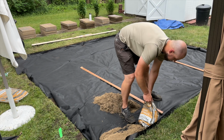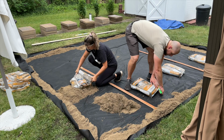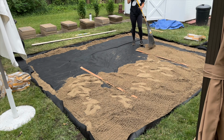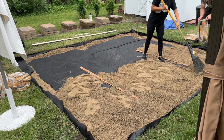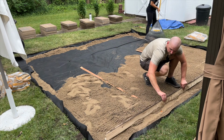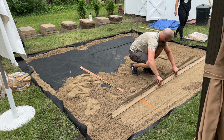And that's when things get a little more precise and where you can mess things up a little bit. But thankfully, sand is very forgiving, but we did have to go back through after we laid some of the pavers and fix a couple spots where we didn't level it as well as we should have. But by no means are we professionals. This is the first hardscape that my husband and I have ever put in, so it's not perfect, but I'm happy with how it turned out, and we saved a ton of money by doing this ourselves.